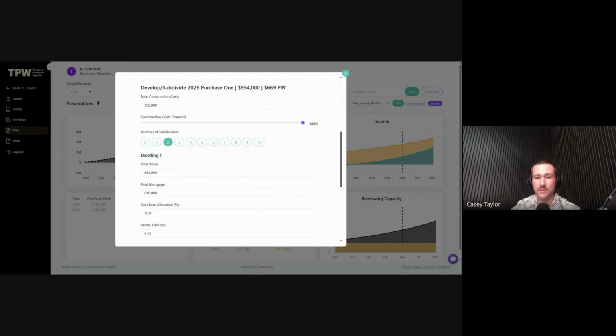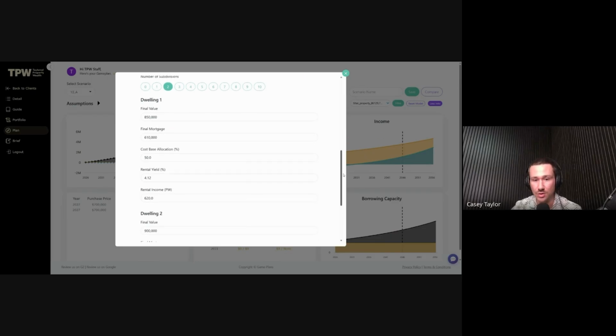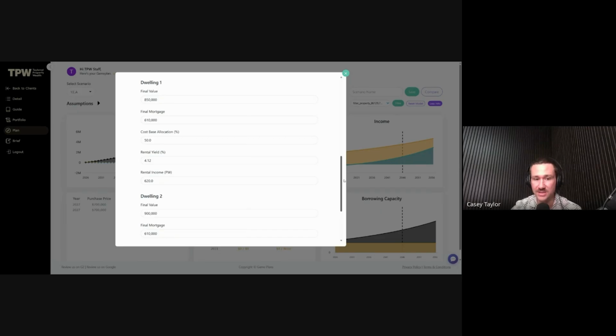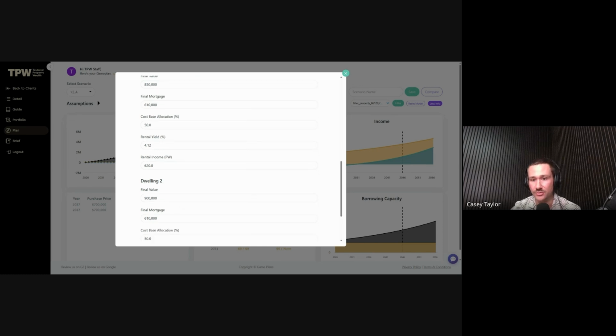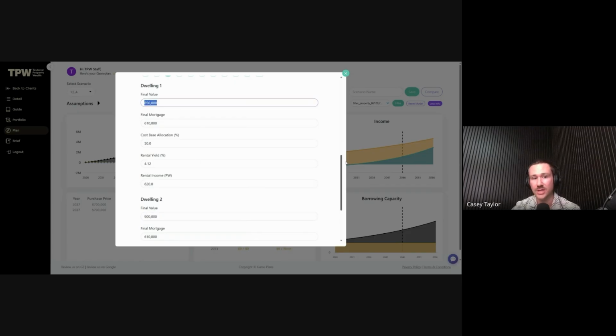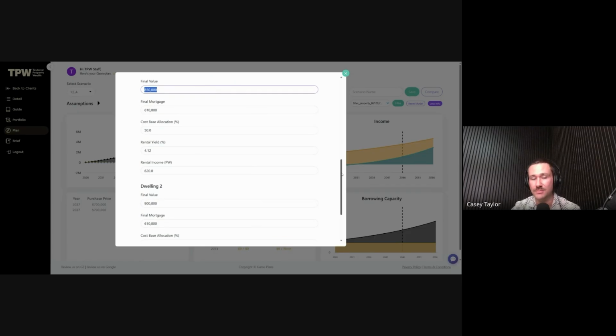Yeah, for sure. So the build amount on this is going to be approximately $500,000 to build this new dwelling on that site. We're going to be able to then strata title that new dwelling, so the established property and the new property are both going to be on separate titles at the end of this. One of the powerful things with this strategy is we're building for 500, but the valuation for that new build on completion is sitting at around $900,000. On the established property, we're not losing too much. It's around 50K, so it's going to be sitting somewhere around that $850K mark after we purchased for $900,000.